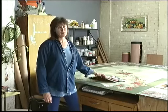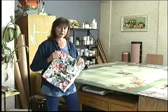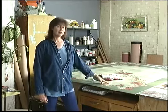Well, it's a combination of two fabrics that the people gave me. This one and this, a floral and a check, which go together nicely in this. I'll give it to you. You can see it.